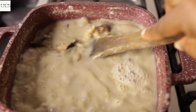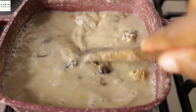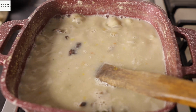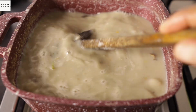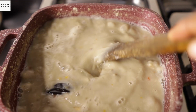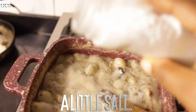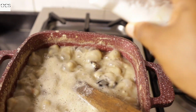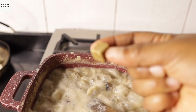So mix everything in. I want to add a little bit of salt or seasoning cubes so that the water will have taste, because this ukwa is almost done. As you can see, it's almost done. So we'll be going in with our salt. Just add little by little. Please, don't add too much, so that the watery ukwa will not be salty. So that will go in. I'll be adding this one cube.